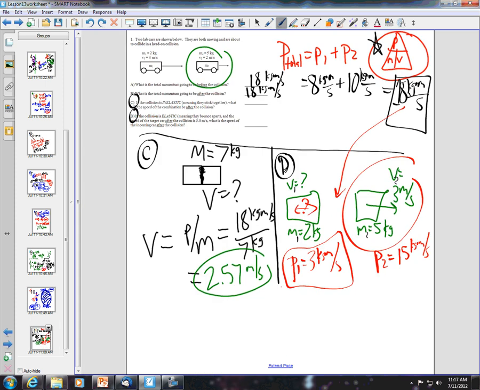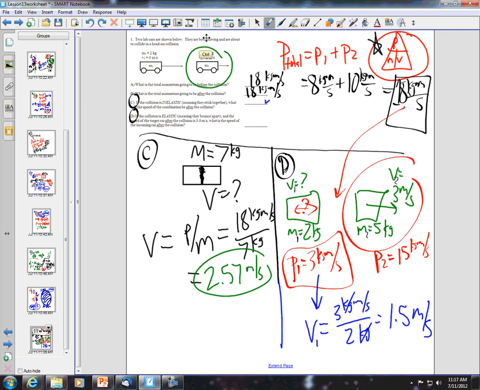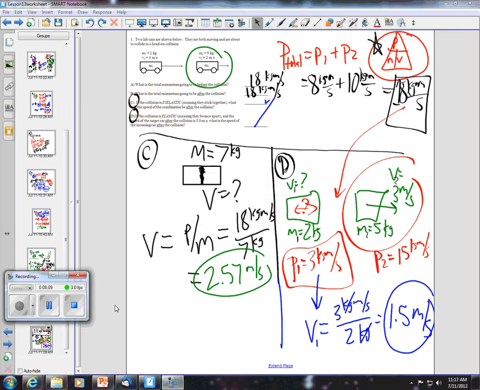And what is that pace? It's easy once you get to a point to think that you finished a problem, but we haven't. Since we found the momentum of this car, again, this follows exactly basically the notes that I've given before. We already found that one. The velocity is going to be momentum over the mass, so it's 3 divided by the mass, 2, 1.5 meters per second. You can see the kilograms cancel out. 1.5 meters per second, so we found that one. And that's just another really good example for you, if I do say so myself.